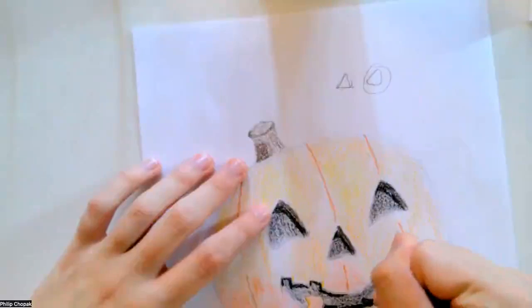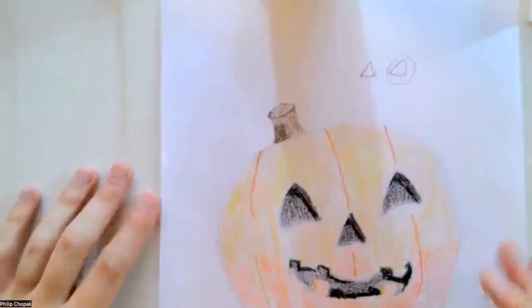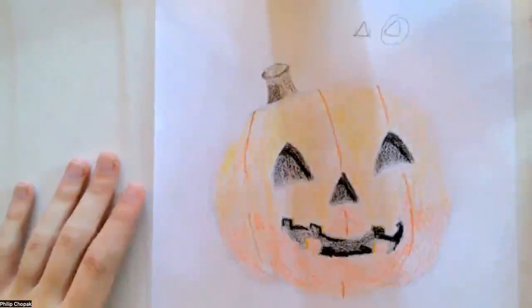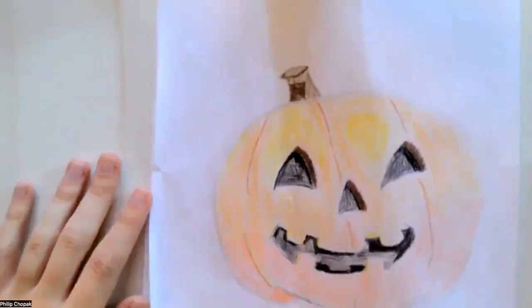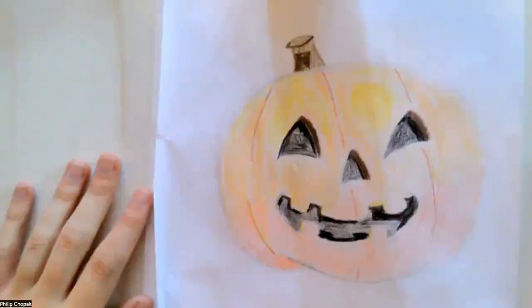And that, wait. Should be your pumpkin. Yeah, I'll show you what it's supposed to look like on a regular table, more like that. As you can see, the difference in the texture is very recognizable. So I'll just display this one. This was done on just like a regular wood table.